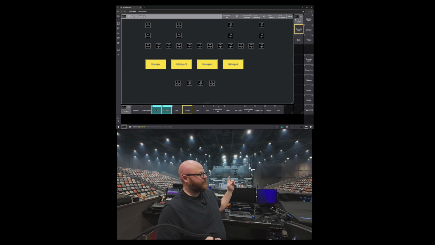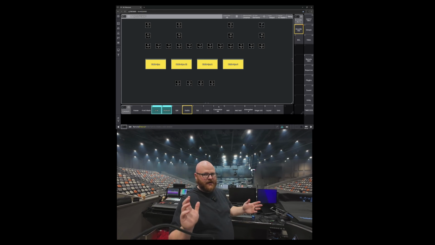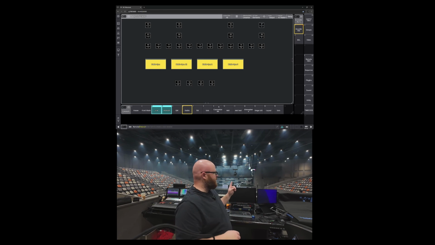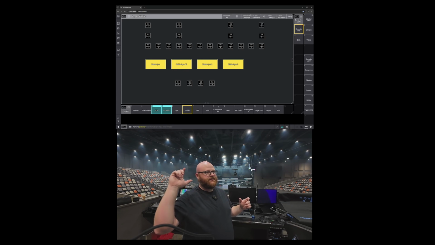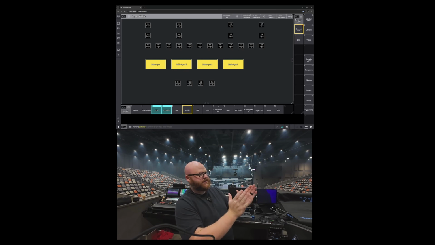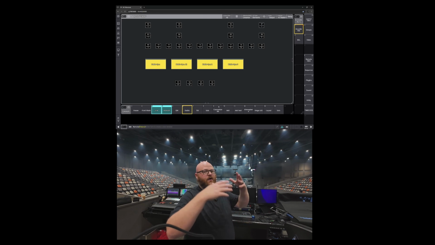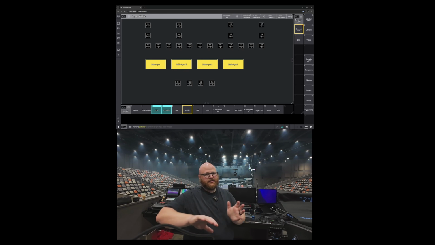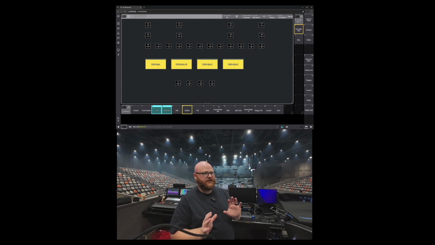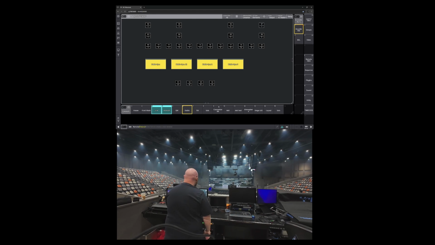So I'm going to play the song just so we can hear where we're at. But the other thing to note is, let's say the Quantum Washes are the main character. They're going to carry the look. It doesn't mean the other lights are off. It just means they're taking a back seat. They're doing a more support role. They might be filling in just more utility, or they might actually be off altogether. It just depends on where they're at in the rig and the overall look that we're trying to accomplish. So it doesn't mean your support roles are off, your other fixtures are off. It just means they're set back. And we're going to talk a little bit about how to accomplish that and what that looks like.